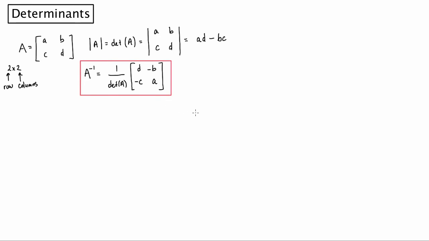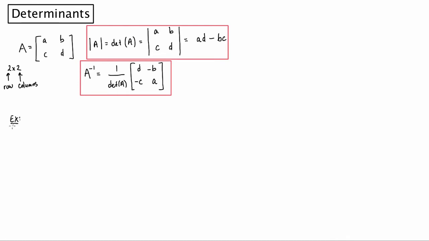We're only going to look at the inverse of a 2x2 because finding the inverse of a 3x3 is very difficult by hand. But here's the other definition at this point, and that is the definition of a determinant of a 2x2 matrix. All right, let me just do a quick example with that.